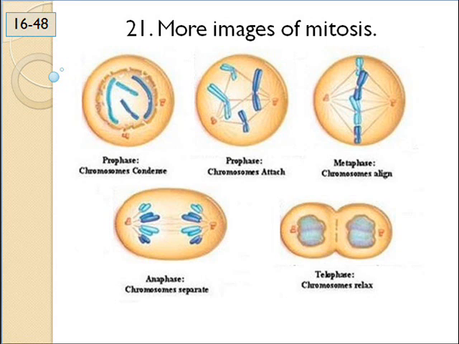But clearly, can you tell which one's which by looking at him? PMAT. And find that one first, get him out of the way. And I would say, these two to me are the easiest ones to recognize. And that is, when I see two cells pinching like that. But these two, if I have interphase tacked on too, you gotta look really hard. And you look for the chromosomes. If you cannot see chromosomes yet, interphase. If you can see chromosomes, or the nucleus starting to break down, prophase.